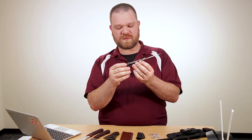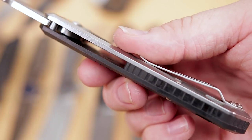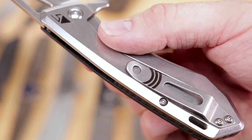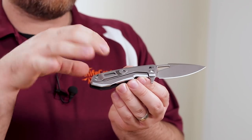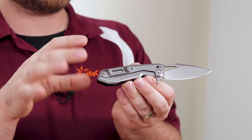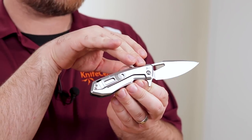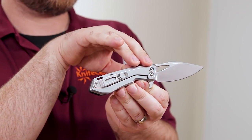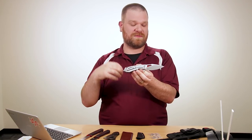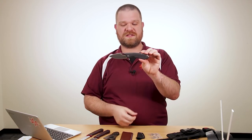Last little detail that I think is pretty cool, you've got some nice anodized bits here, engraved bits on the back. You've got a nice little bit of detail on the pocket clip here, which is a little bit broader to begin with. And that's a cool little thing. It's not like a big brand name stamped there, but it's an extra little detail that makes it stand out just a little bit from, you know, other standard pocket clips. And you've actually got a designer logo at the front here. This was designed in collaboration with Aslan Jabineyev, and I apologize if I'm pronouncing his name wrong, but I really like what they came up with here together.